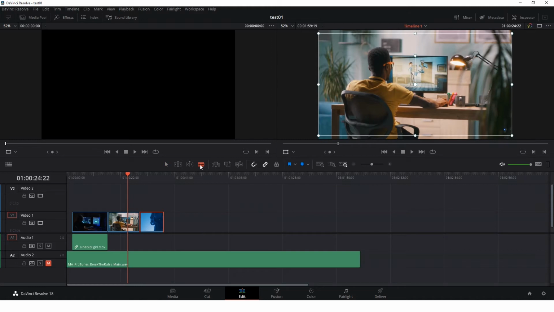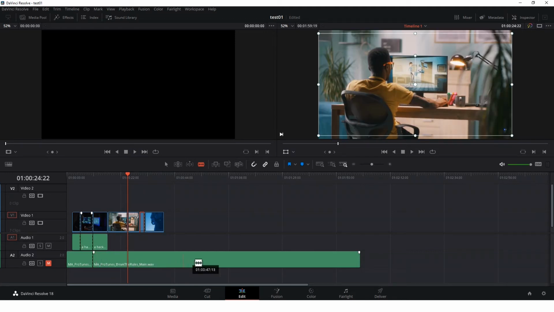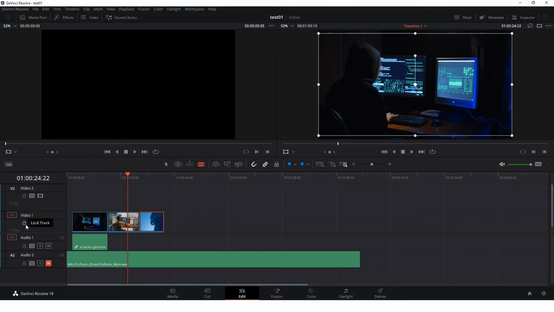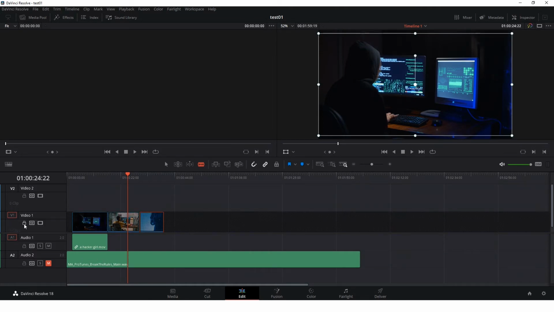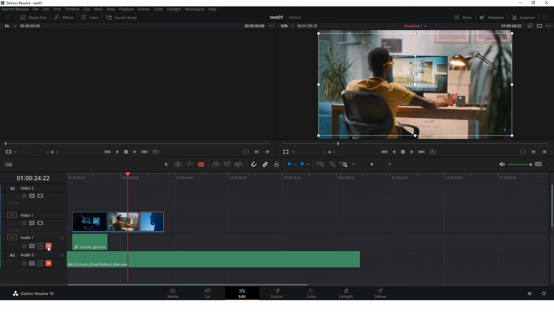To split, use the Blade Edit mode and cut any clip in two or more independent parts. Enable the Blade Edit mode and click on it. In Track Management, on the left, you get several options to manage the content inside each track. Click on the Lock button to block any modification on the current track and use the Frame button to hide any video track content, whereas click on M or Mute to mute an entire audio track and on S or Solo to mute all the other tracks except the current one.